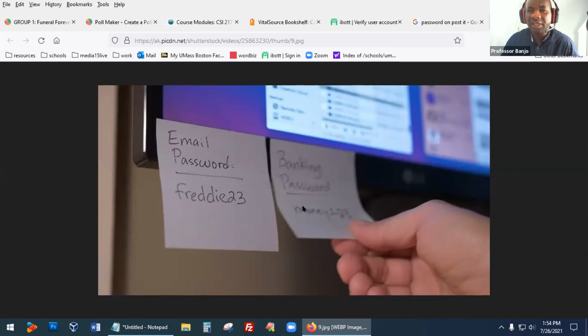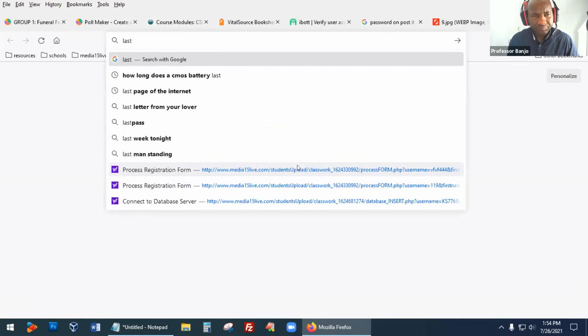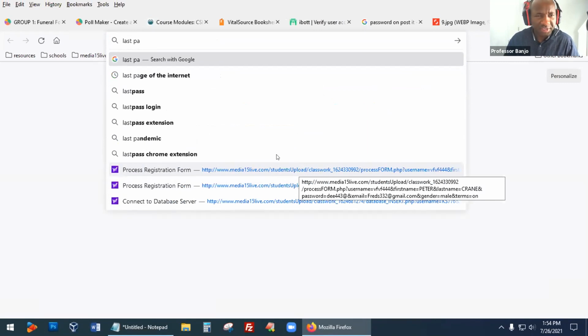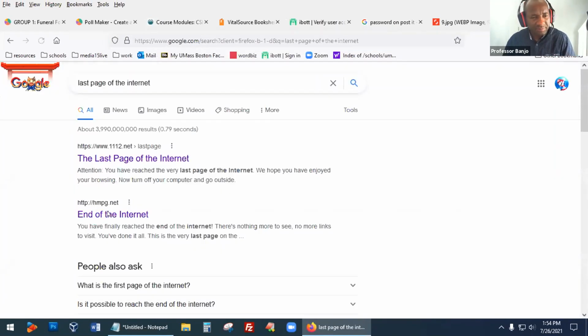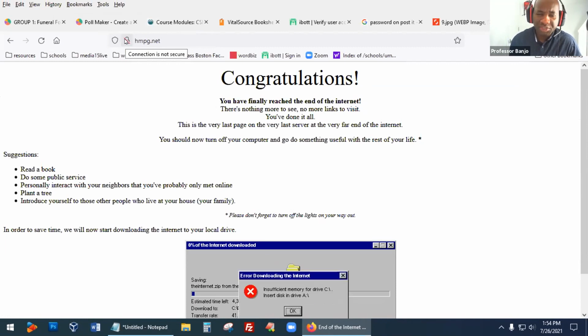So there's so many different things. If a website is not secure, and for example, we looked at some not so secure websites, like the last page on the internet, an example might be that. If you go to a page like this that has a broken lock, like up here, and they ask you for your username and your password and your credit card, you don't want to do that. Right? There's a chance that your information is being stolen. So you got to be very careful, right, with your information.